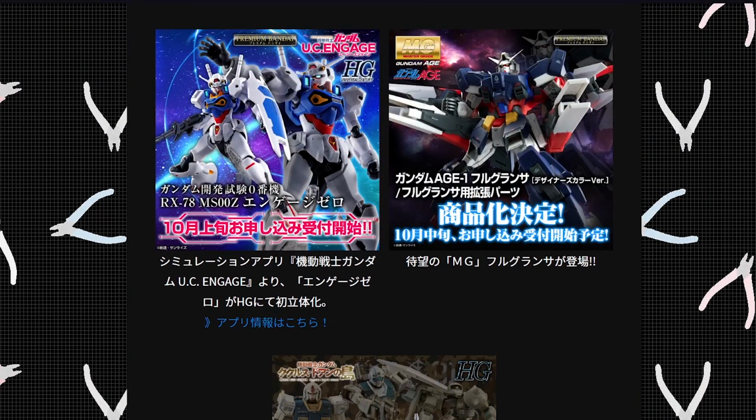But I want to talk more about the Engage Gundam, or the Engage Zero as it's properly called. UC, you just really want to milk the UC dry, in my opinion. If you're going to be paying attention to video games, I'm glad that those of you who want an Engage Gundam kit, or well, an Engage Zero kit, here you have it. There is your kit. It's going to be up for pre-order at the beginning of October.